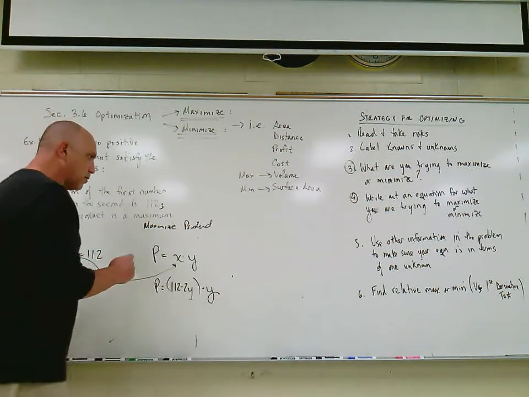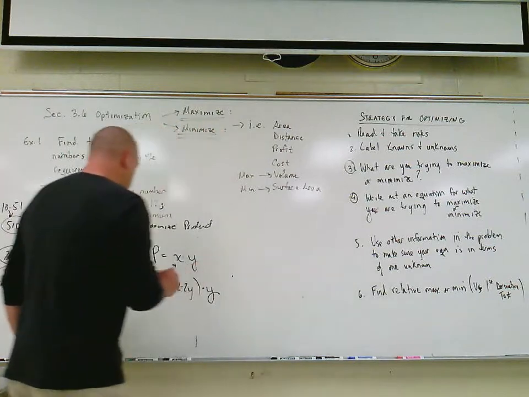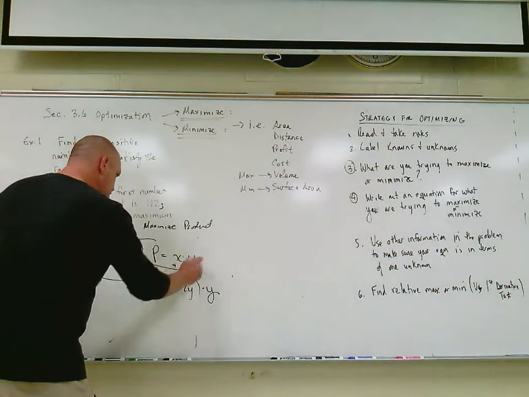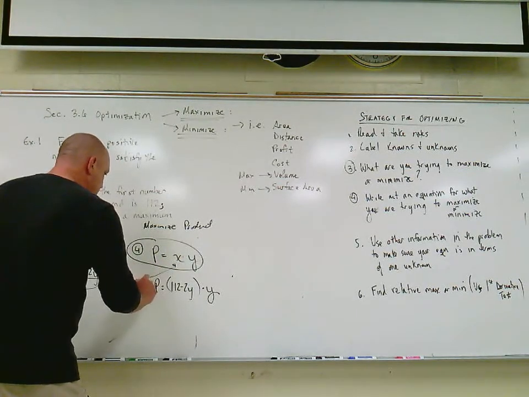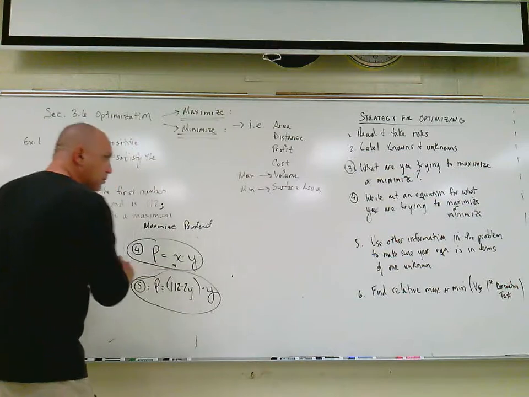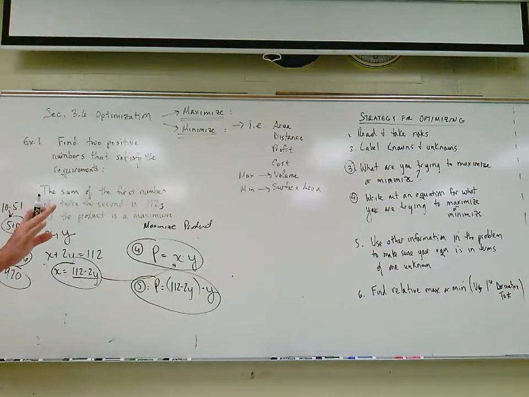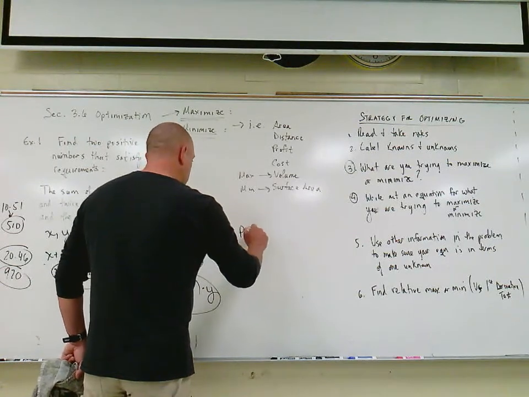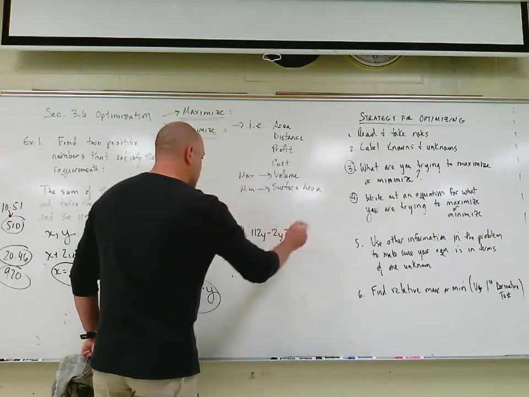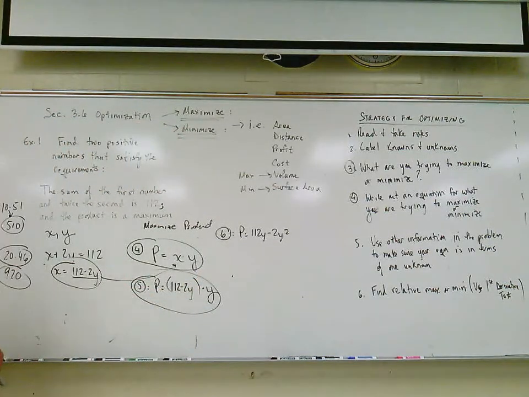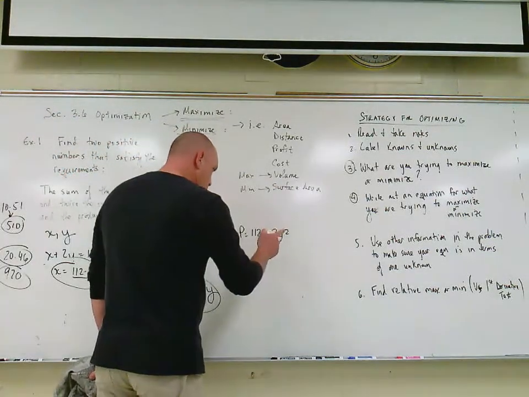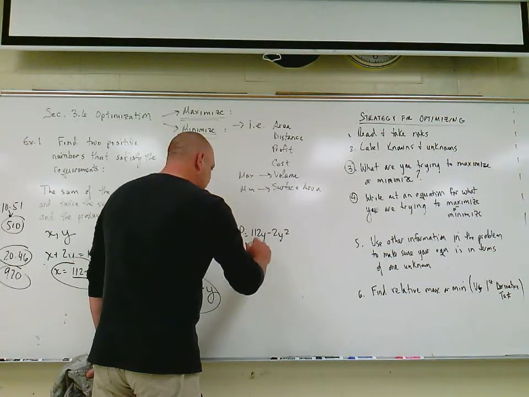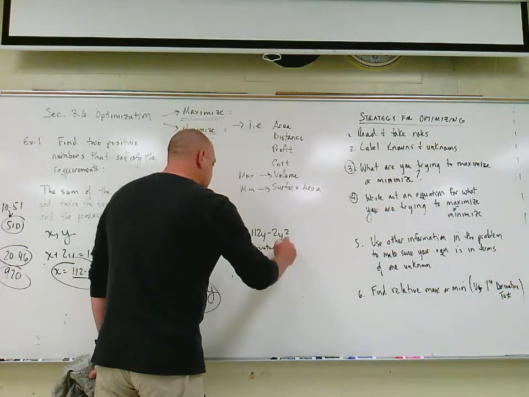So at this point, this was step 4, right here, we have our equation, and now this is step 5, where we've made our equation with one unknown on the right-hand side. Now the last step, I would probably distribute my y there and make it 112y minus 2y squared, right? So I don't have to do product rule. Now, do how you normally do your first derivative test to get maxes and mins.